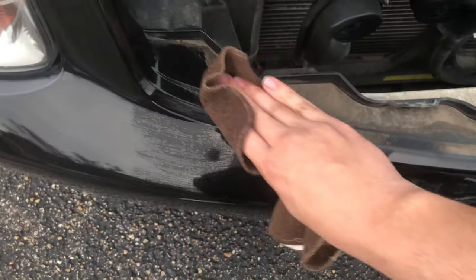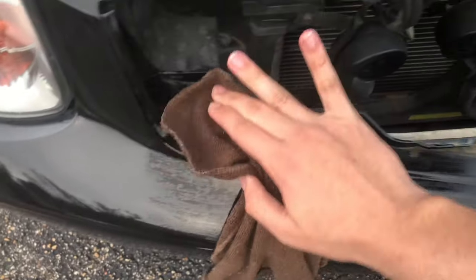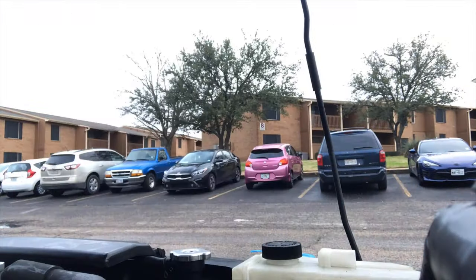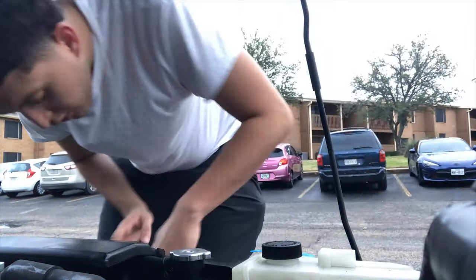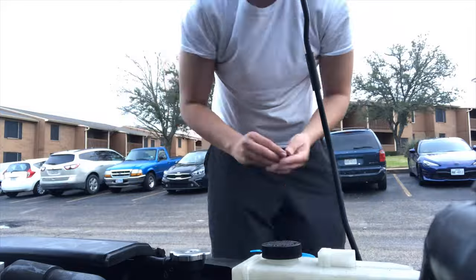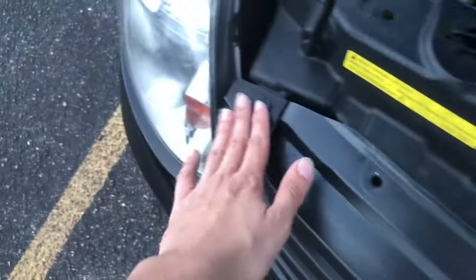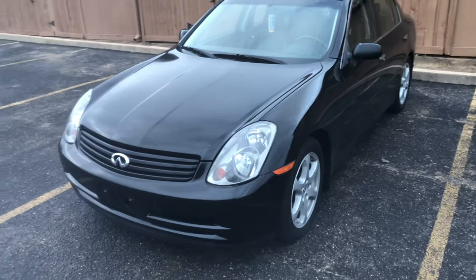Wiping off all this nasty dirt. Getting all the gunk out, putting it in. Making sure the part that was giving me a problem the first time is properly attached to the front bumper so it won't be lost or messed up. I did end up losing two screws but I got these two to balance it out — I'll end up getting more. Let's see how it turned out. What a difference from that chrome!